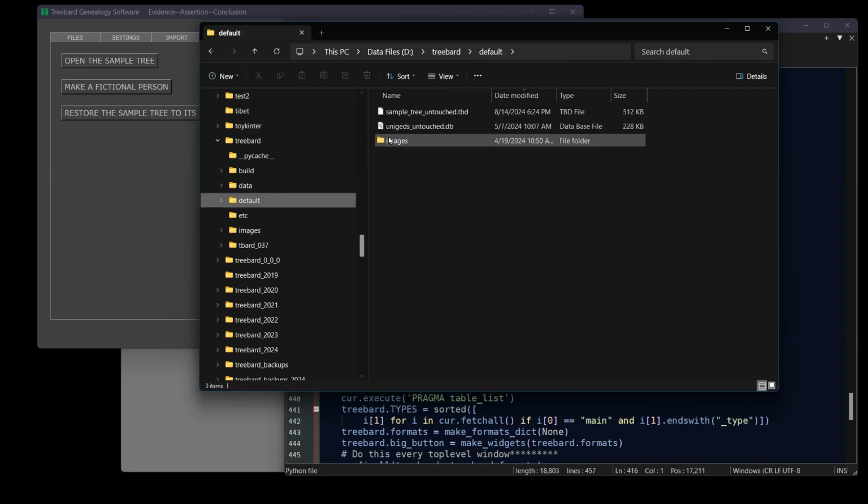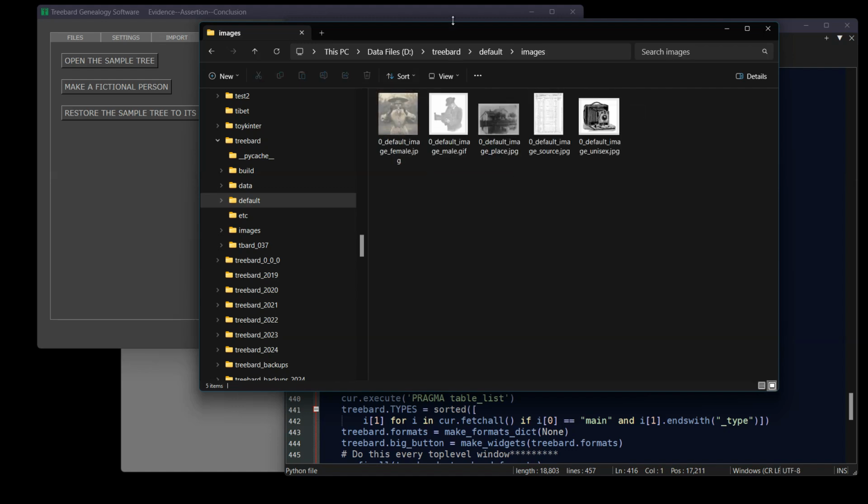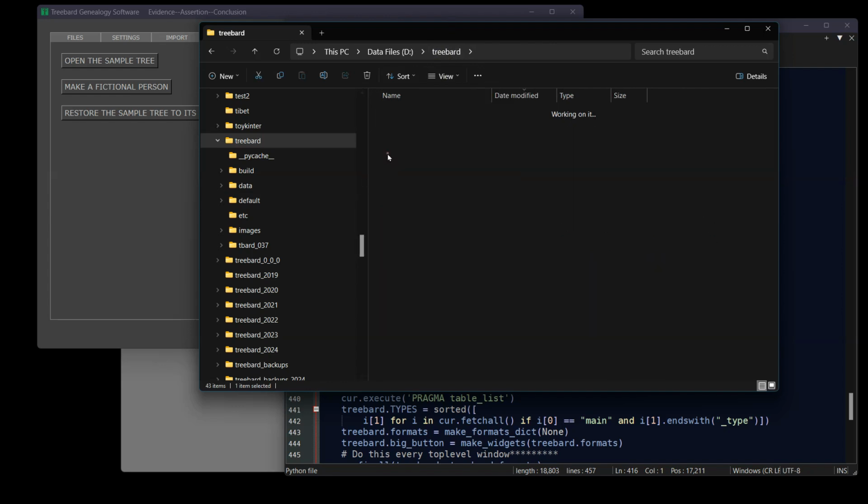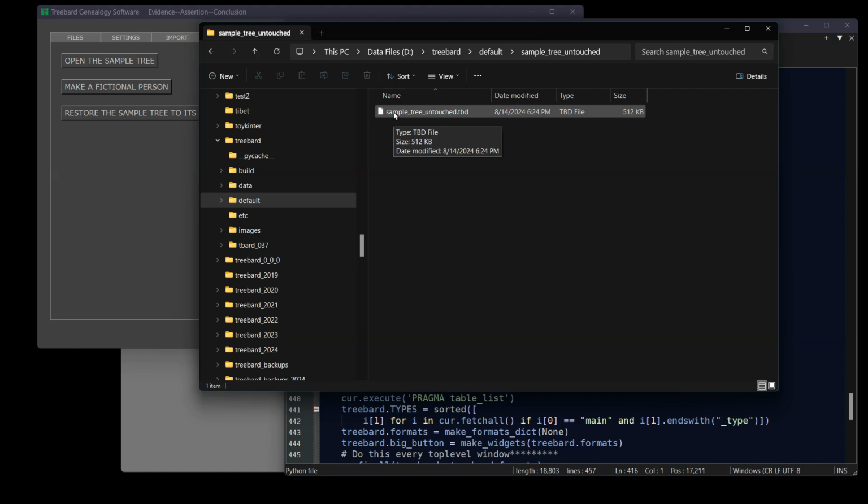you could say the same for this. So the images folder needs to be copied too. We're going to have sample tree in here, and this is not the same images, that's different. Those are our default images. This change I'm making is not going to affect anything because there is no code that refers to this at all. We're going to write some though. Not very much. It's going to be very easy.